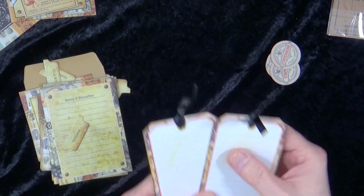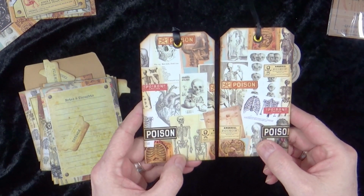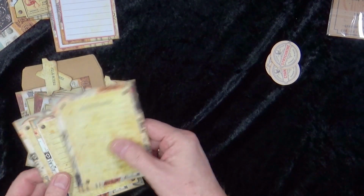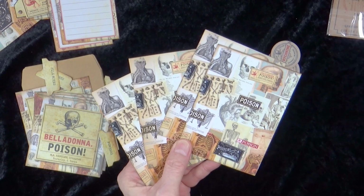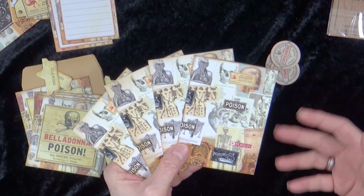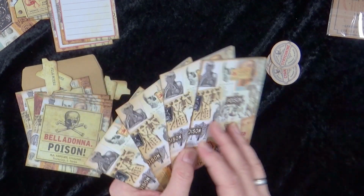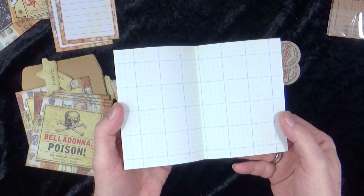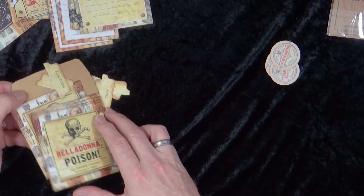There's 2 journaling tags, including the eyelets and the black ribbon, with a slightly different design on each one. There are 4 journaling cards. I'll flip those over, featuring that Apothecary background paper that I did as a digi-download at Halloween time, which obviously this coordinates with. So if you wanted to add to it, you could purchase this ephemera pack and create something fantastic. Again, there's 4 of those, and they are double-sided so you can write on the inside of those as well, and they do fit inside those tuck pockets.